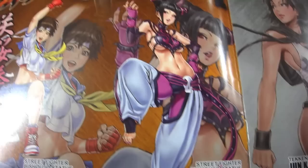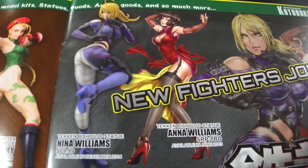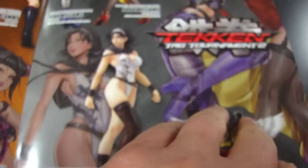One in particular that I saw there was Juri. Here you only see Shunya Yamashita's artwork, but they had the actual product on display at the New York Comic Con. You can see it in my video review of their booth, and it was just amazing. Here are some new ones coming out for you Tekken fans out there — Anna Williams and Nina Williams — and of course, available now, Jun Kazama. Bijujo actually means beautiful girl in Japanese.